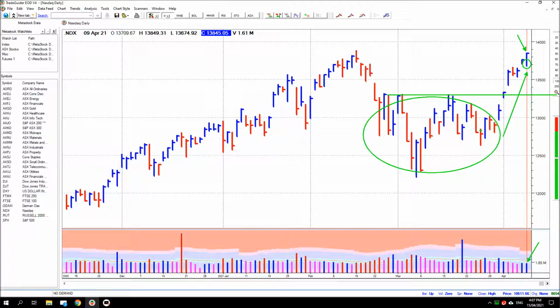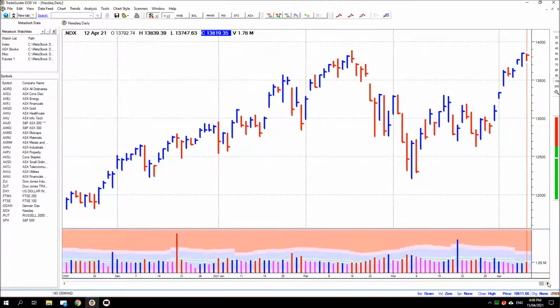And the rest of the market is getting enthusiastic now. That's a nice little test, although the shape of the test is beautiful, but volume was a little higher, so there was a little bit of selling pressure come in there. It's not excessive, but it would be worth noting.